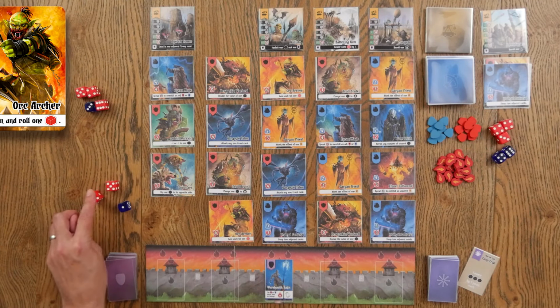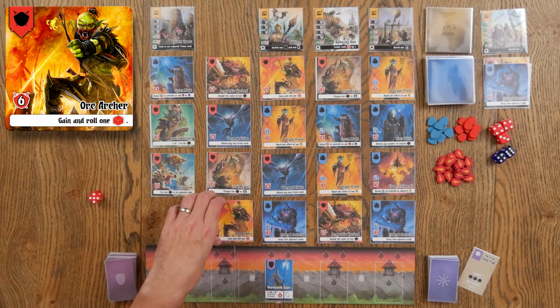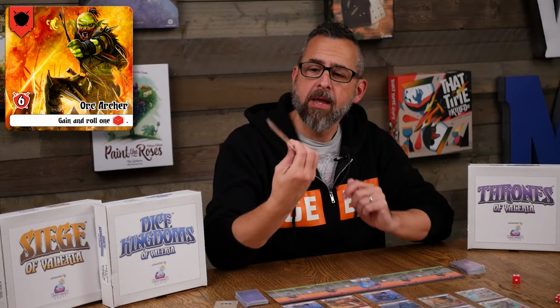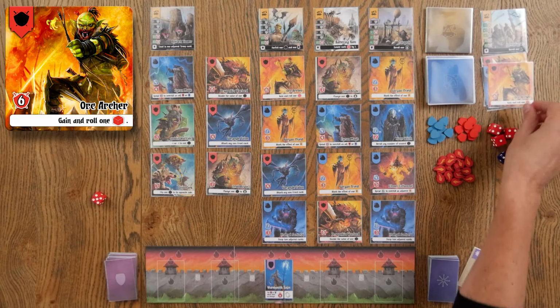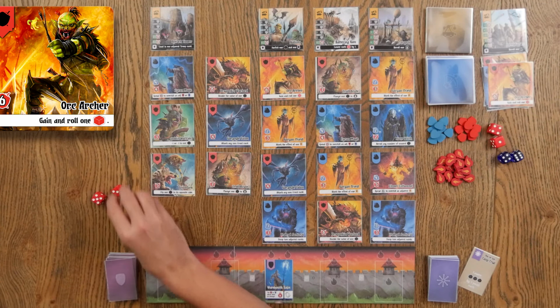Then I'll use one of my 5s along with this 1 for the 6 to defeat the Orc Archer, placing him into my hand. Now I have the Orc Archer in my hand and the power to gain and roll 1 red die. I'm going to go ahead and use that now. Take a red die from the supply and add it to my own personal pool.